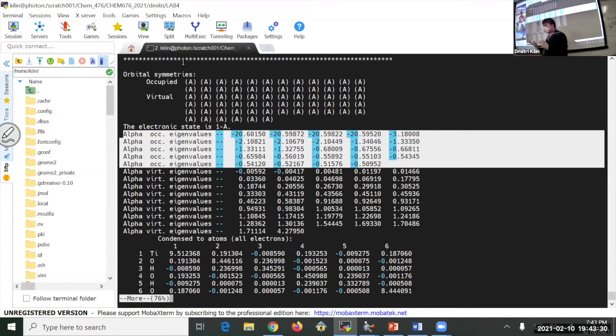Most important chemical properties of molecules depend on the energies and shapes of the orbitals when we transfer from the last occupied to the first unoccupied. So these two energies are really, really important, because when we excite a molecule with light, we promote an electron from this orbital to this one. So the energy difference between these two orbitals defines the color of the material.